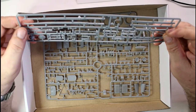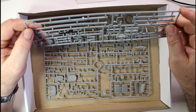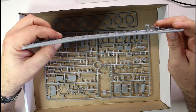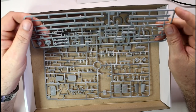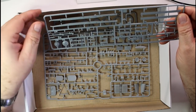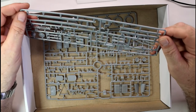What have we got here? Our chassis. Again, it's really nicely moulded. I can see just the smallest bits of flash, and only on a couple of parts, and the seam line's very fine too. Shouldn't take too much cleaning up at all. But all your bolts and everything are all in there, so that should be nice. I see this piece here has got a bit of twisting and bending going on, so that could be an issue to try and straighten out without breaking the thing.